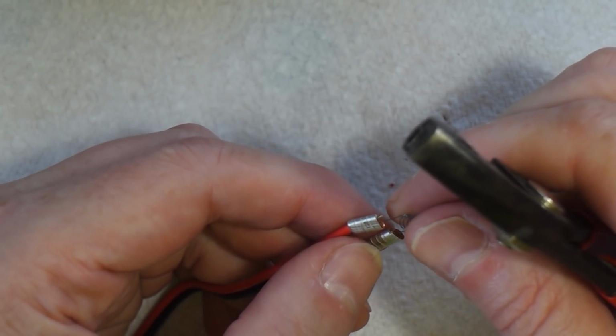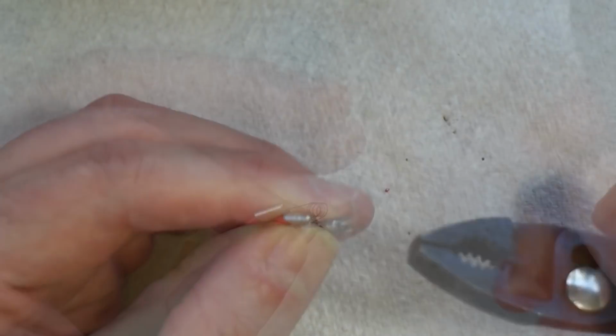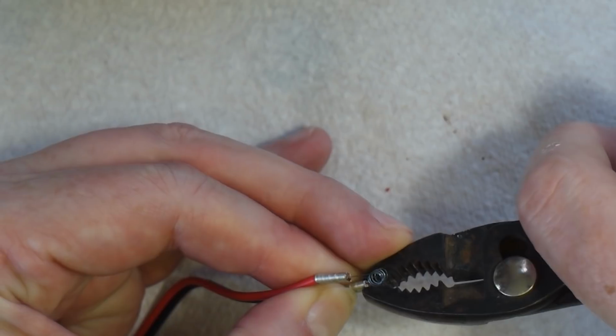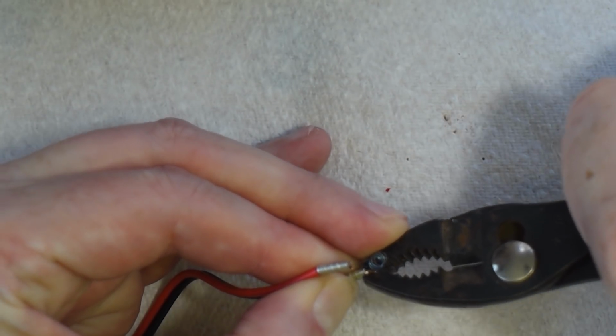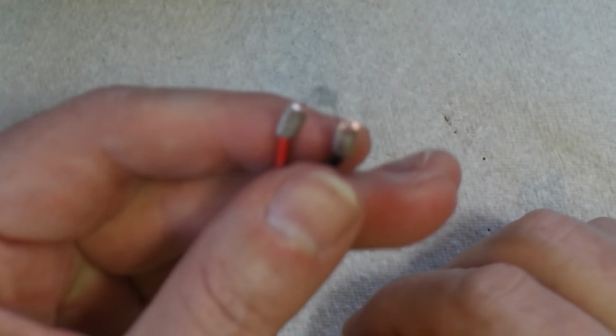Now you might find it doesn't grip, especially with these little tiny thin coils, it might not grip the coil very well. If it doesn't, just get right on the top of it, on the end of it, and just pinch it shut. And that's got it gripped quite nicely now.